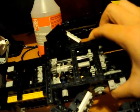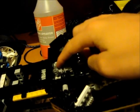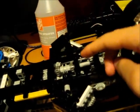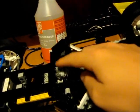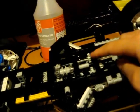It's a circular transfer of energy. It depends on which one you lock up. If you have both locked up, then the gears will break. If you have the front locked up, if you assign it forwards, it's going forwards. And if you have the back locked up, then it's going backwards.